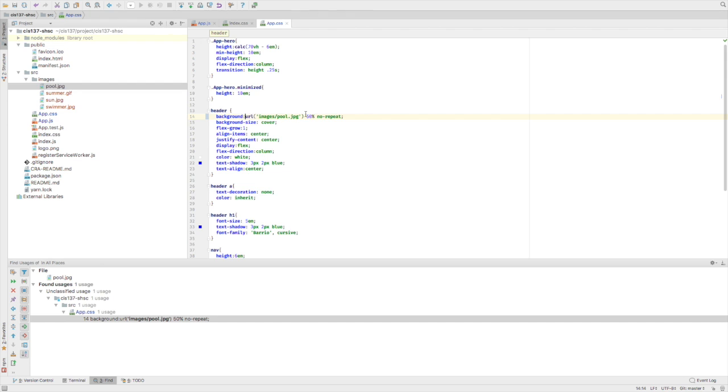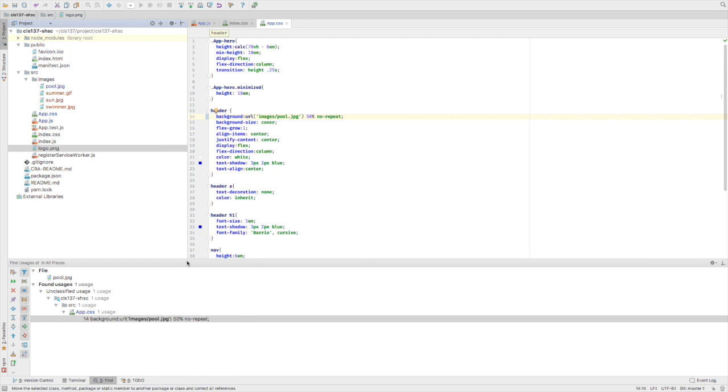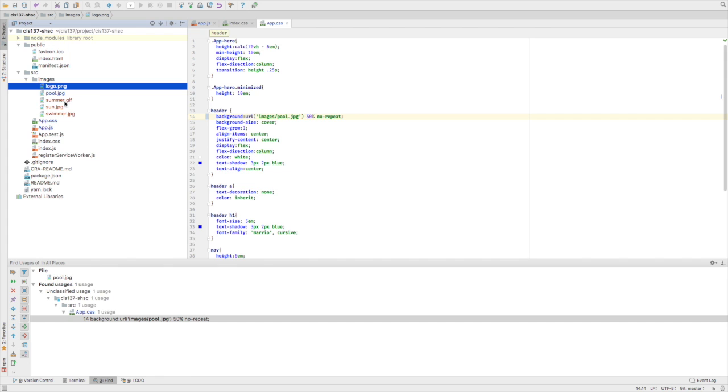So I don't need to do anything to this background URL. It automatically updated. Might as well move this as well. Okay, so now we have our images inside of an images directory.